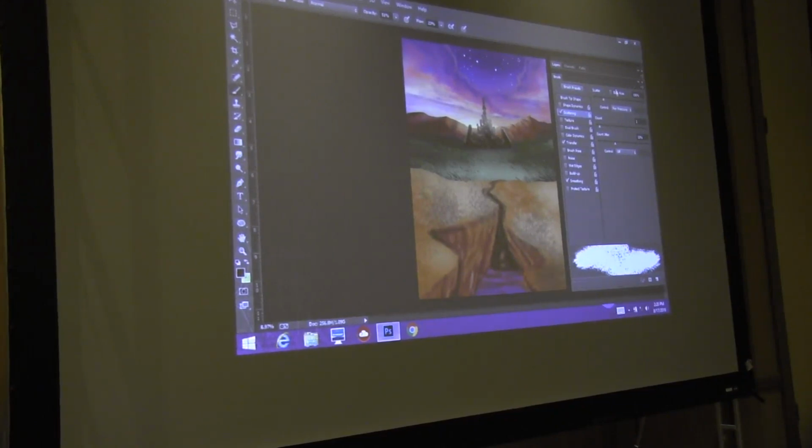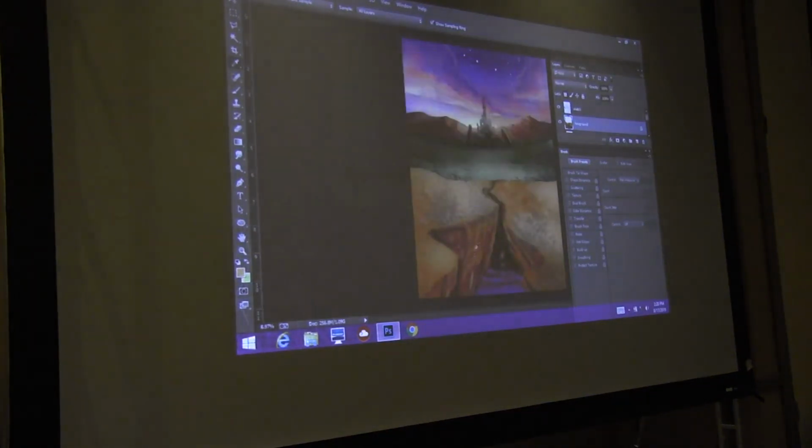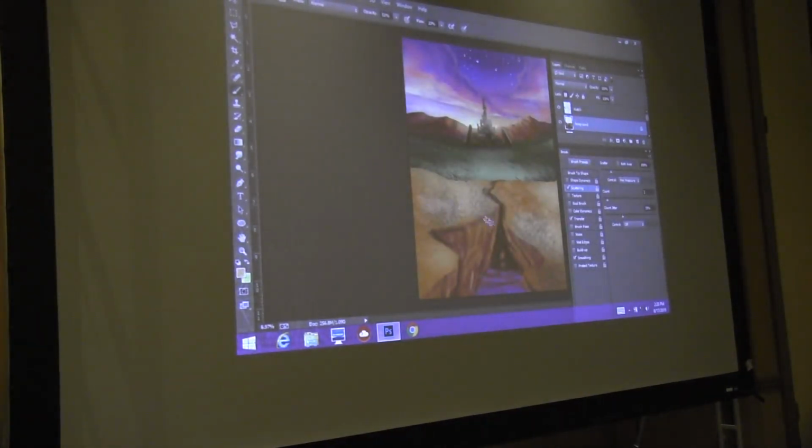Now when I do a lot of fancy brush work at home, I'll use 5 or 10 different brushes just to make sure I don't see a pattern. So I'll have all those weird organic brushes that I have within my computer and layer them and layer them and layer them. And then do a shadow layer, do a highlight layer, do a shadow layer, do a highlight layer, and spend all day doing that and go slowly insane. And then come to a convention and let people know exactly how crazy you've gone. Yay! But let me just get a little bit more, like some sand, living through here, just something to break it up just a bit more.